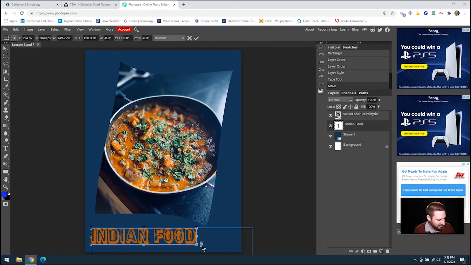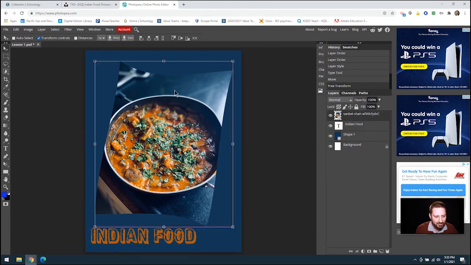All right. So the last thing we want to talk about is layer styles. So layer styles are some different effects that we can apply to either the text or to our images or really to any layer. So I'm going to go ahead and click on my layer here with my image. And I can go down here to this button that says EFF.